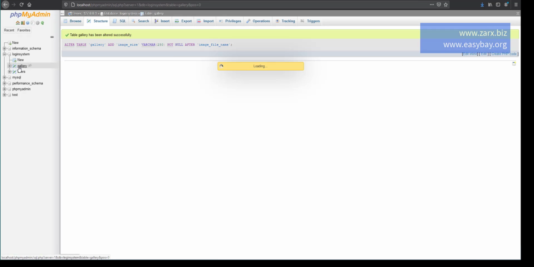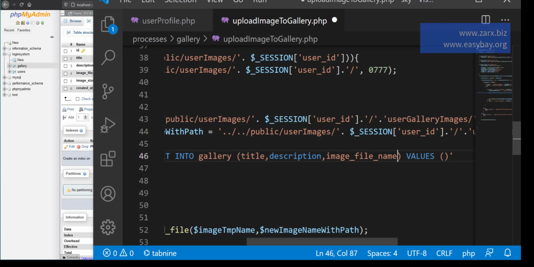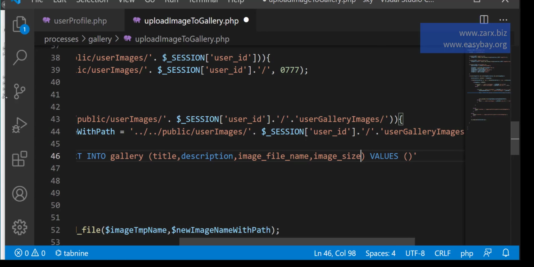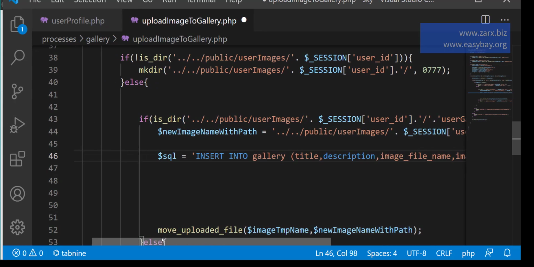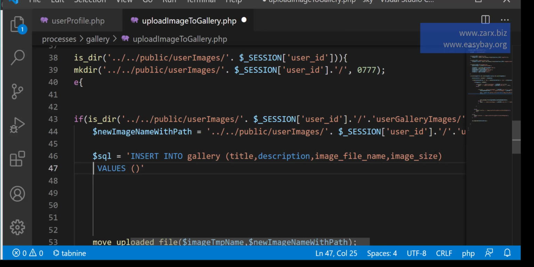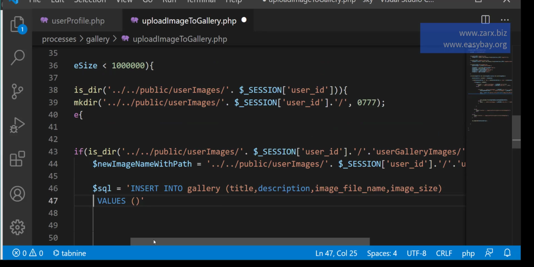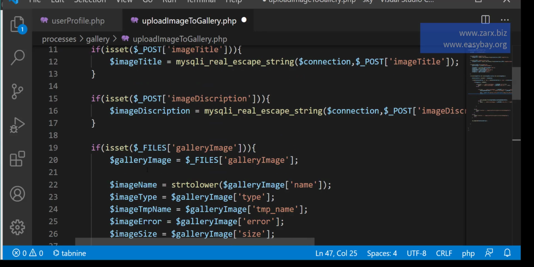Okay, so we have the structure changed with image size as well, so we need to implement it here as well. So I say comma image_size. All right, so we can insert the image size now. So values are going to be the variables that we need to pass. I'm just going to break it so we can see it easily. For providing the values, first is title. So we have a title here.